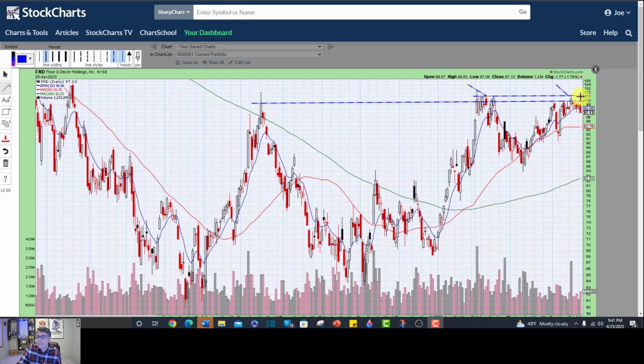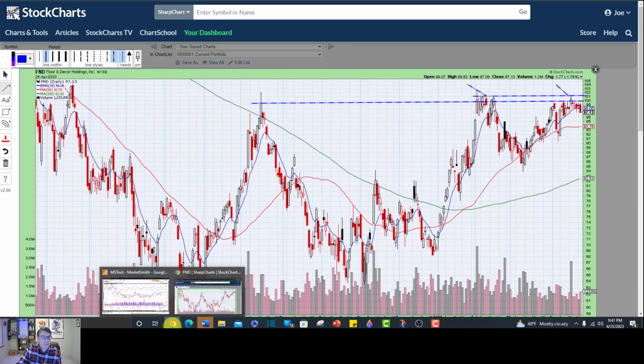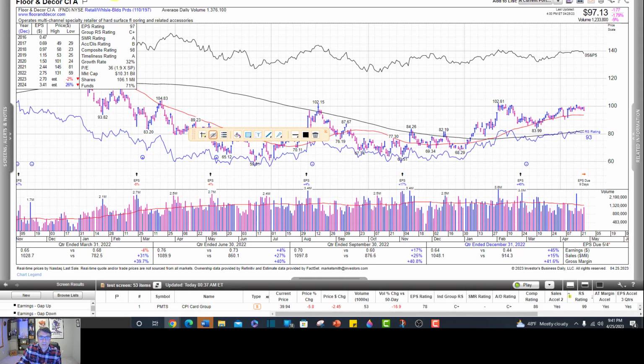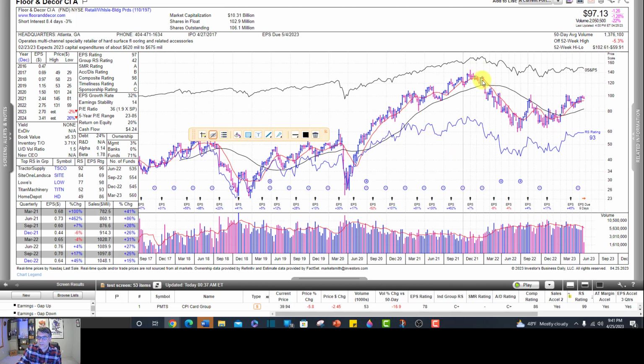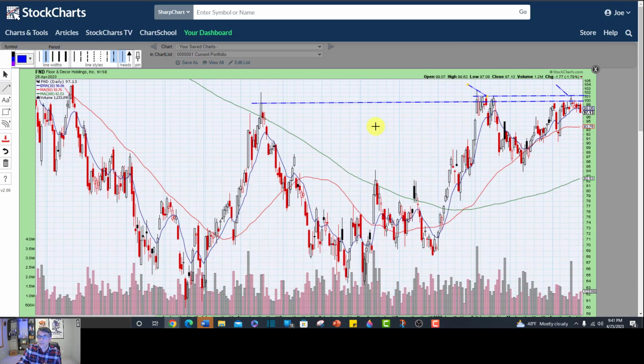I would want to see it come up to 101 and build a little bit of a cap here and then break out with conviction above 101. So if you like the fundamental story, you certainly could do that. It is a little bit of a lower chance of success because of that supply that we talked about on the weekly chart. We see all this supply here. But certainly if the market improves post May 3rd, and I really am hoping and think it will, then like I said, when it moves above 101, that would be a decent place to try it.